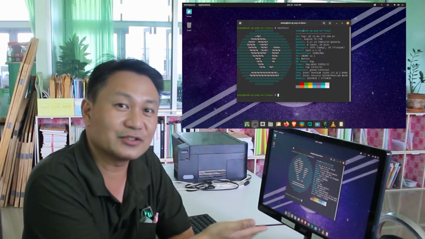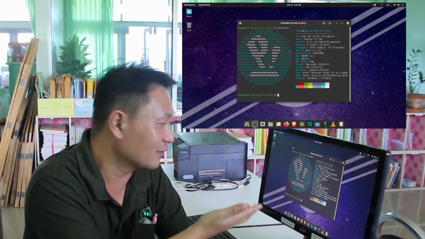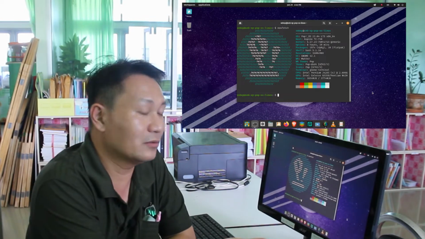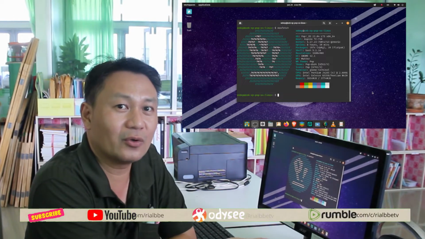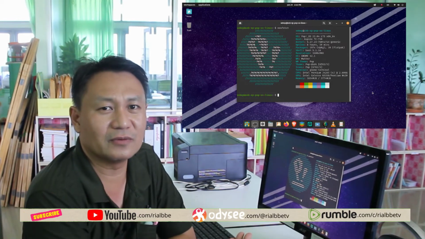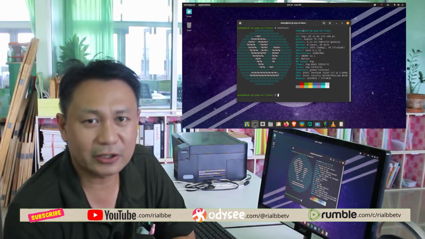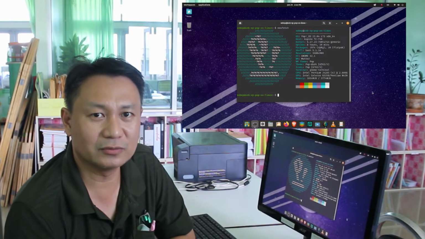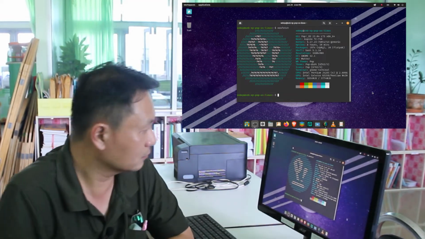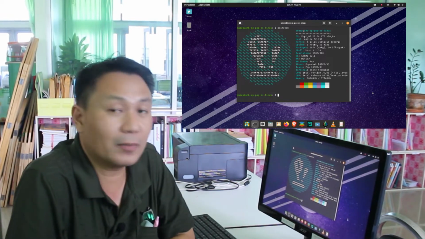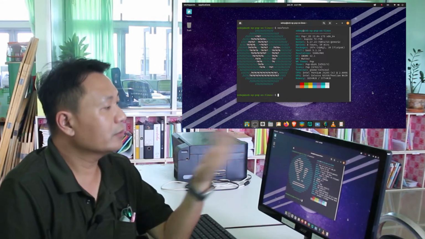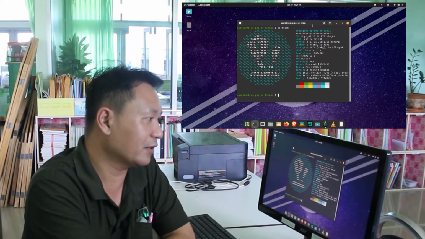It hasn't shut down or had any issues. If you are using Microsoft, you always get some shutdown or notification that you have an error, please reload again or please restart again. But here in Linux Pop OS, it's just operating normally.